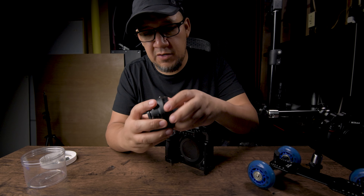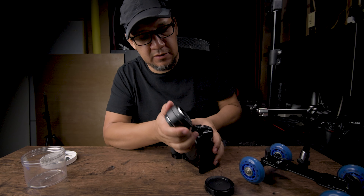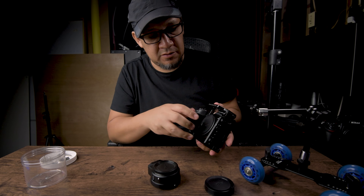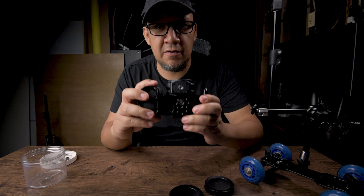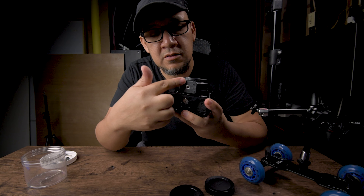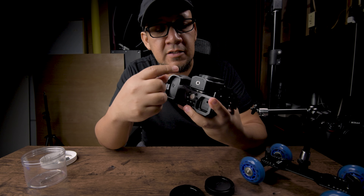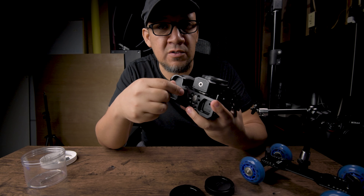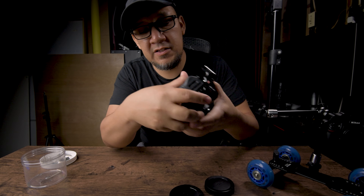The next step is to put on the F2Z adapter. You take out the backside and you just mount it on. Except you have this issue — this level difference of the F-mount being taller or shorter than the bottom of the cage. Whether you have the cage or not, that's always going to be the problem, because the body itself is shorter.